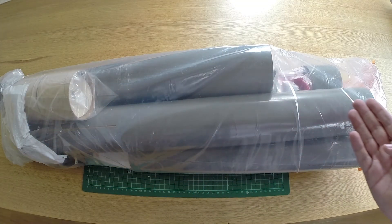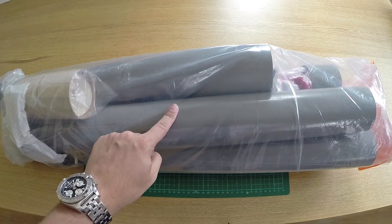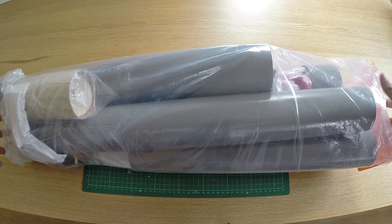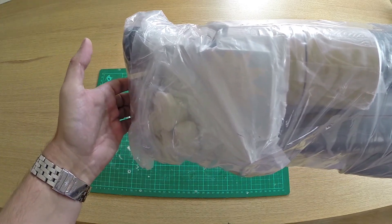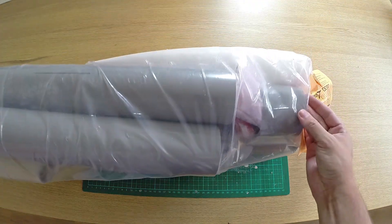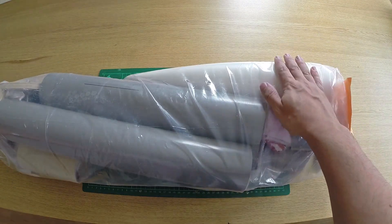Here you can see the rocket itself — the Quantum Leap 3000 by Public Missiles. All this grey stuff is called Quantum tubing, and I'll tell you about the details as we go through the build video. It's got four separate airframe sections at the moment, some couplers, and a whole load of other stuff. You've got a parachute and other bits and bobs, a big orange sticker with Quantum Leap 3000 on it, and a nice big nose cone as well.